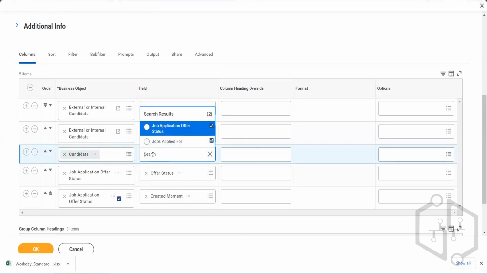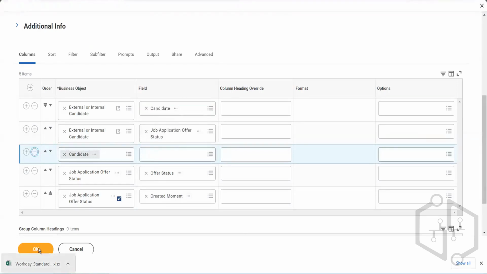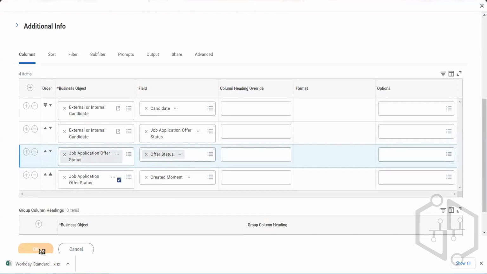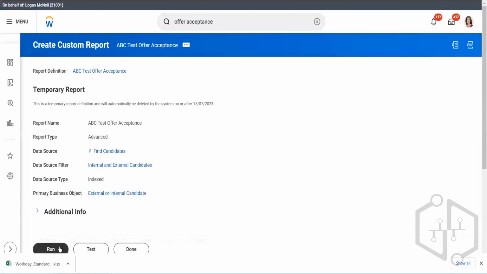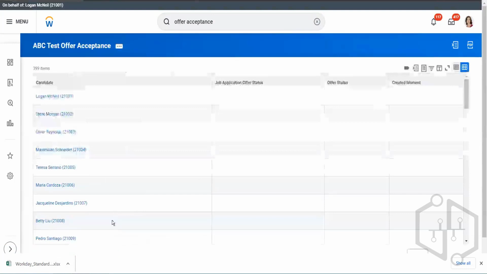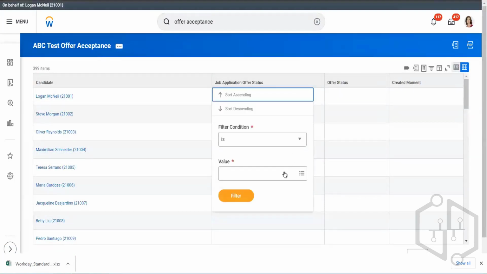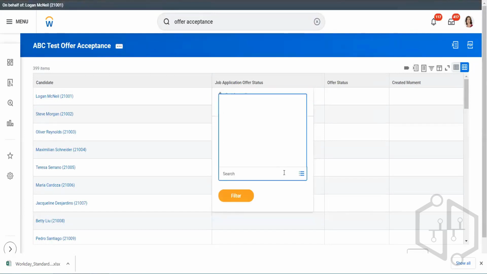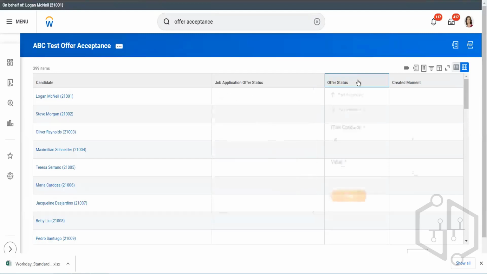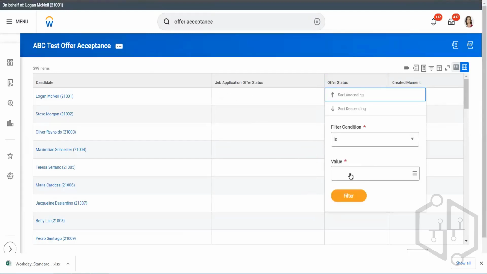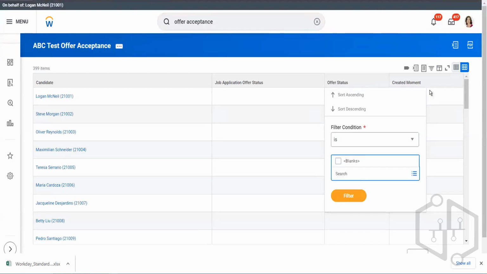Offer, there's not much. Let me just check with this. All of them are blank. So maybe there's some issue in the data source which we have selected.